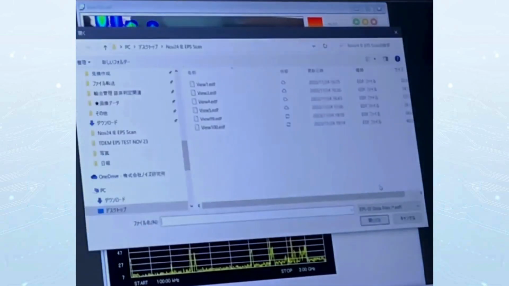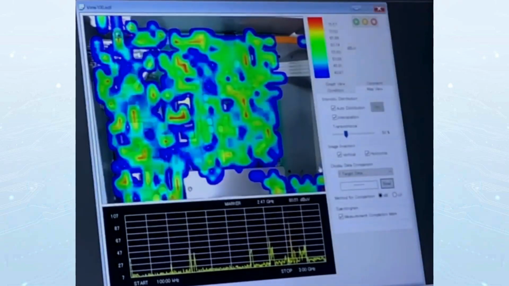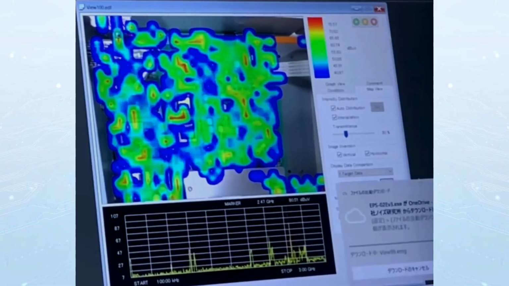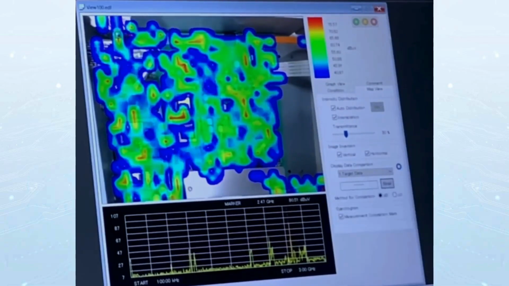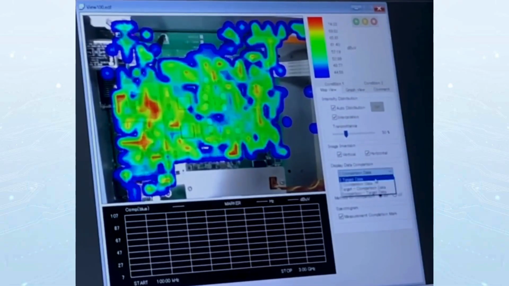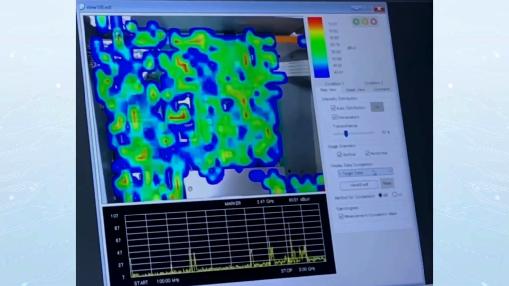We choose here to load the file before the improvement, so I load it here. Now the comparison file is loaded successfully, and we can see 4 options of target data.